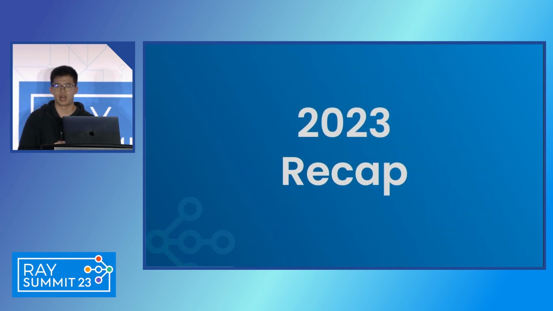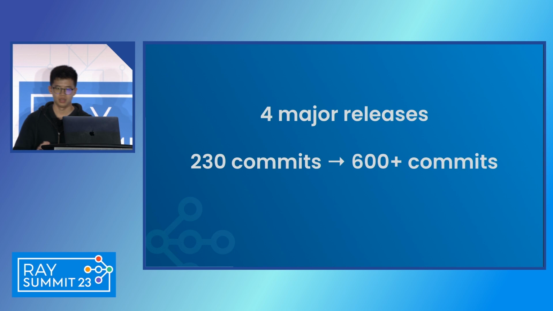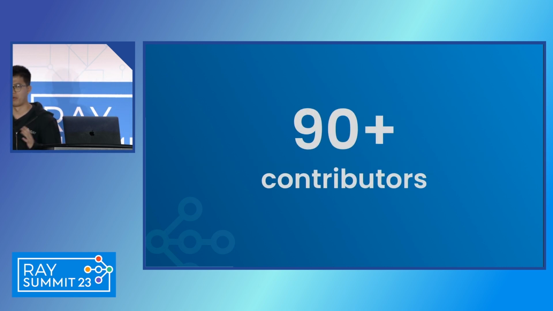I'll introduce the current status of KubeRay, and I talked about LLM with KubeRay. So currently, I want to recap 2023 for the KubeRay community. From the last Ray Summit until today, we have 4 major releases, from 230 commits to more than 600 commits. And we have more than 90 contributors, like Dimitri from Cruise, Jiaxin Shan, Chen Yu from ByteDance, Adi from Microsoft, Yichen from UIUC, and several folks from Red Hat and IBM. We have a very good community, and thanks for the contribution.